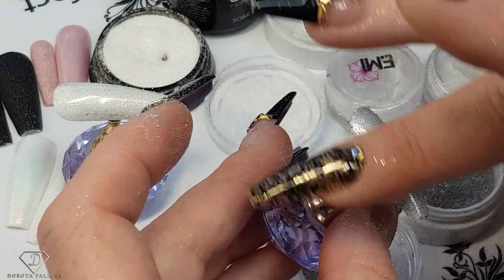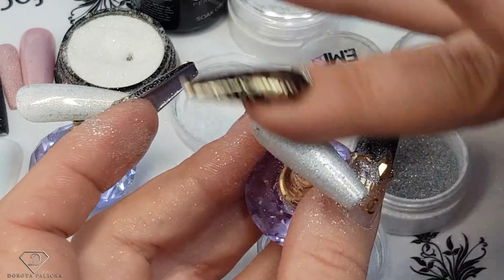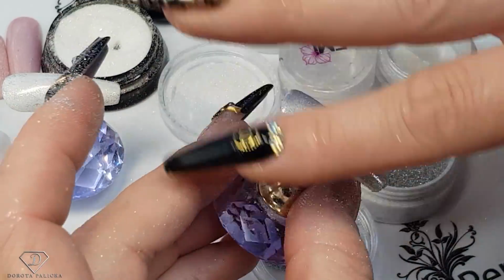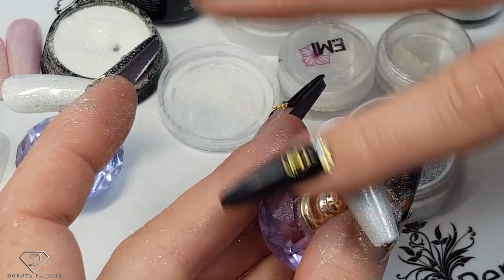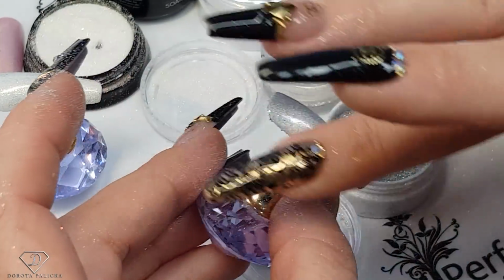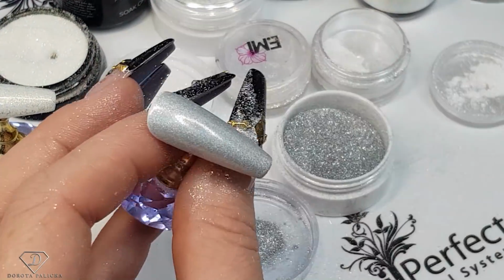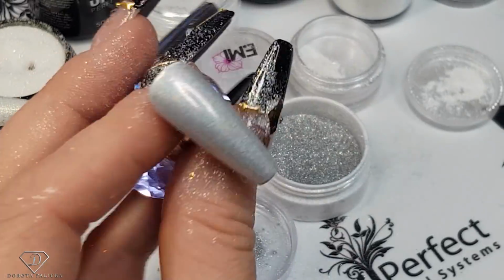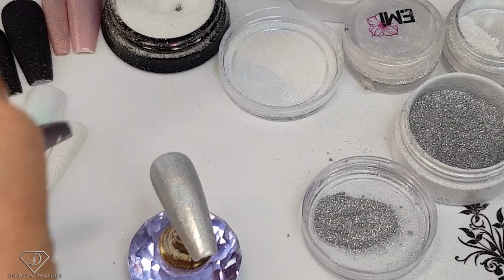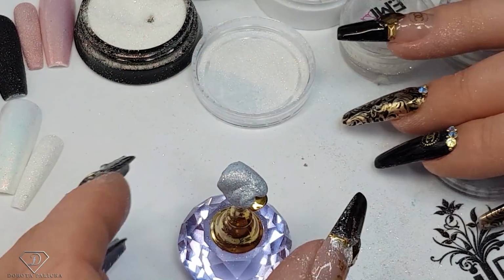I know it might be really confusing to know which product works on the top coat and which product works on the inhibition layer, but I will also do a very quick summary for you guys. Just show you the black chrome, the black sugar effect as well. Remove the excess of this pigment and you can see it does stick into the inhibition layer. So I need one more tip. Put this one on the side and we are going to do a sugar, and then do a summary.